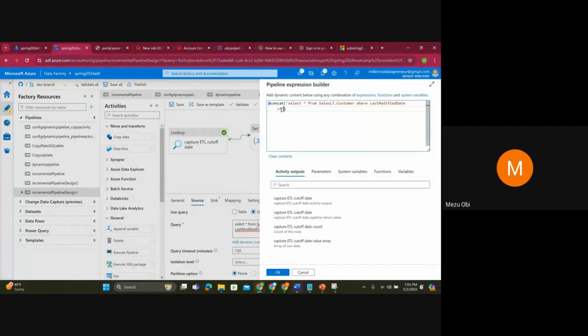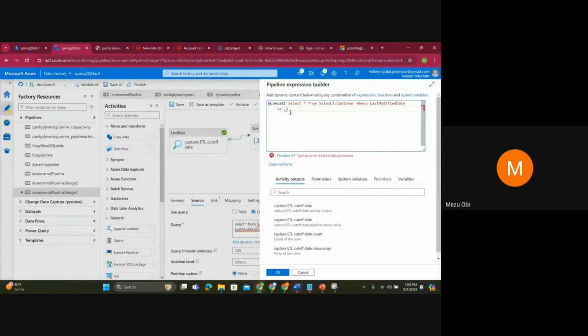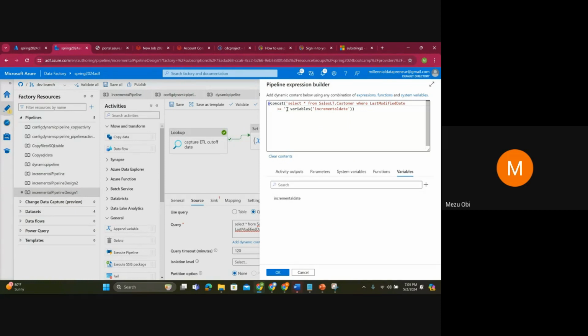Then what do I need to concatenate these two with? What do you think? The variable, right? Because this has the date, the date that I'm looking for, right?